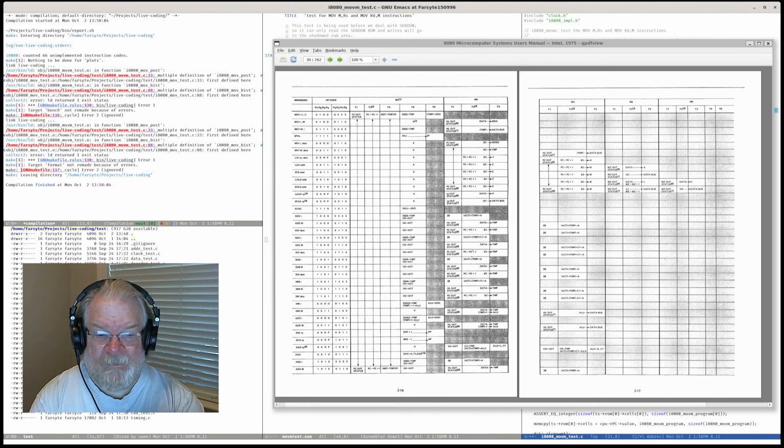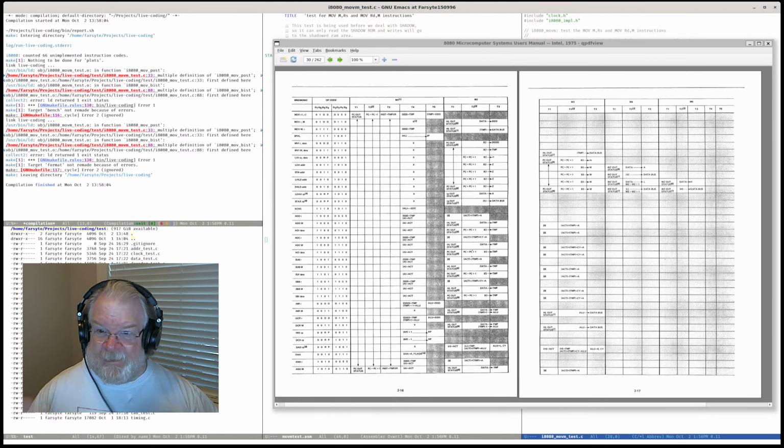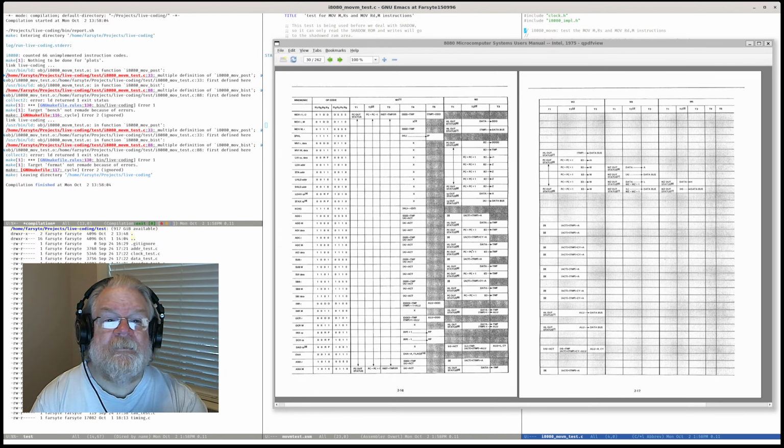MOV post. Gonna gut all of these and replace them with code from the bit of code that uses the assembly code to test. So it's MOV test. Run the test program in test.hex, then compare, then check that RAM has been updated. The 5 bytes are copied from ROM to RAM.